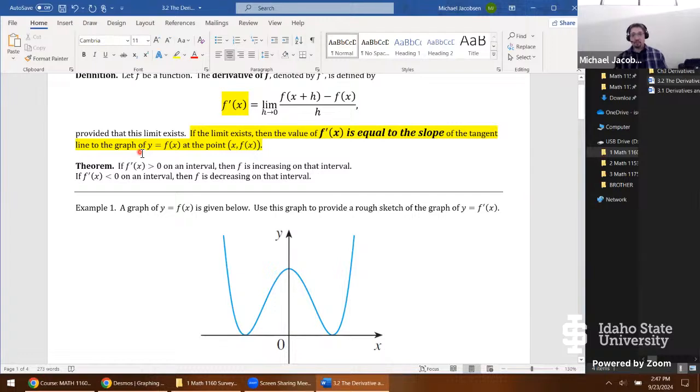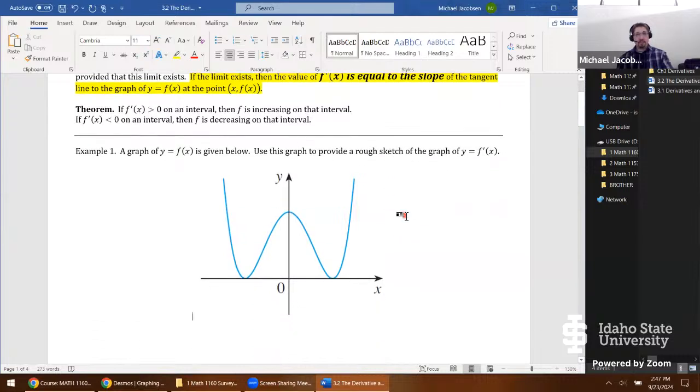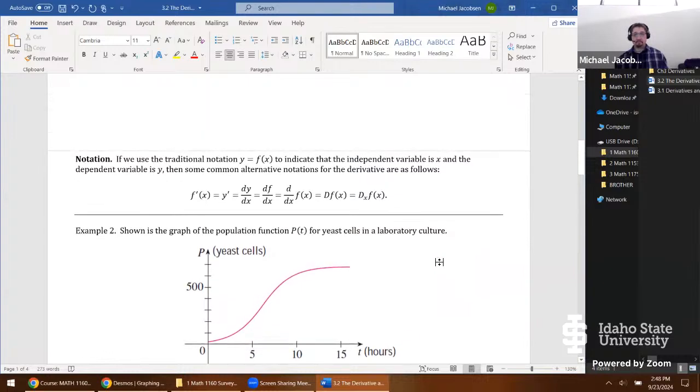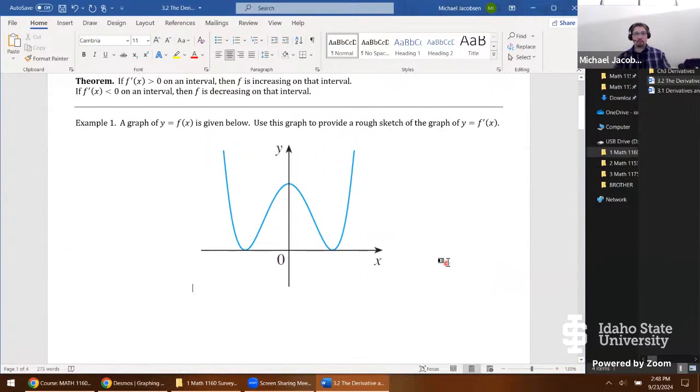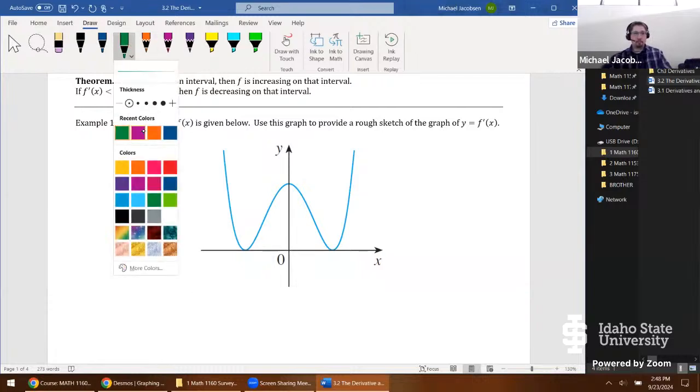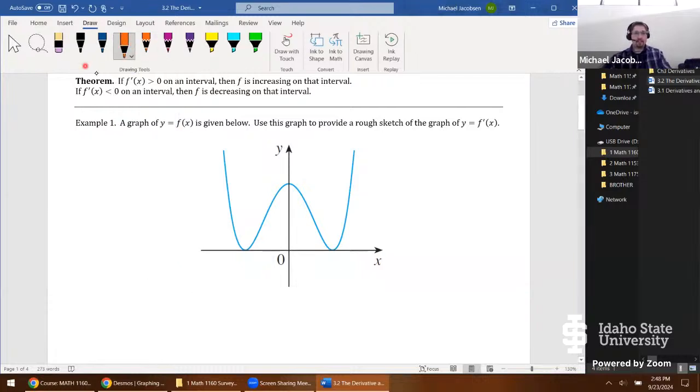We'll take our time with this problem because I think it's pretty tricky. We'll graph one of these as a generic problem, and then we'll do it again in an applied setting, like example 2. Because this is tricky enough, let's write down a sequence of steps, a best practice for getting a graph. It says a graph y equals f of x is given below. So here's y equals f of x, just to emphasize. And our goal is to plot the derivative f prime at x down below.